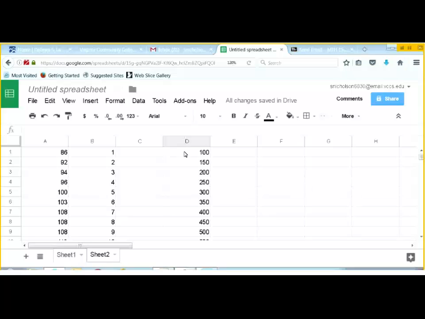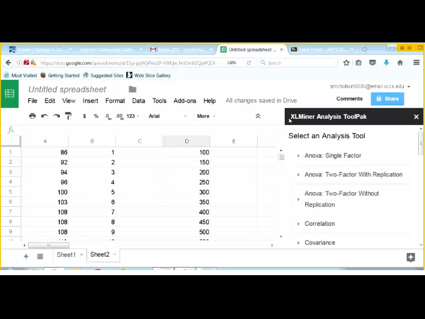So I have my data, and I have my classes. This is going to be everything less than 100. This is between 100 and 150, and so forth. So to do the histogram, all we have to do is go to Add-ons, choose the Excel Miner Analysis Toolpack, and Start.